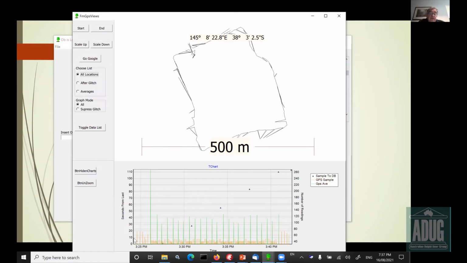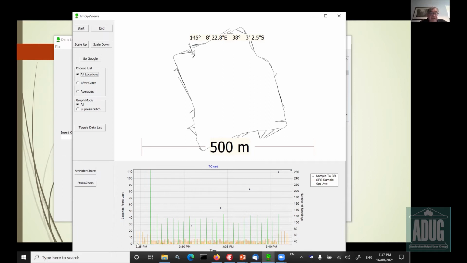So it took its 11 GPS values and an averager went off, and then another lot of values, the little brown lines, really quickly.